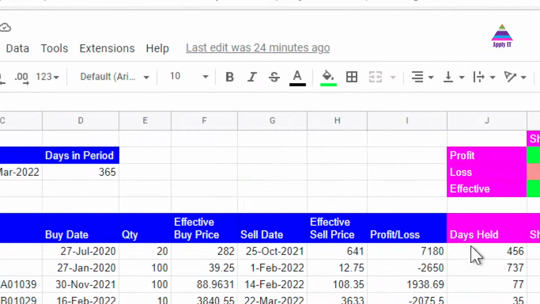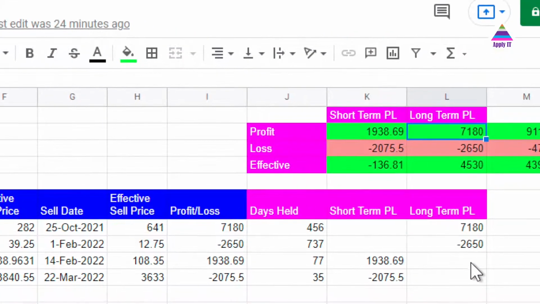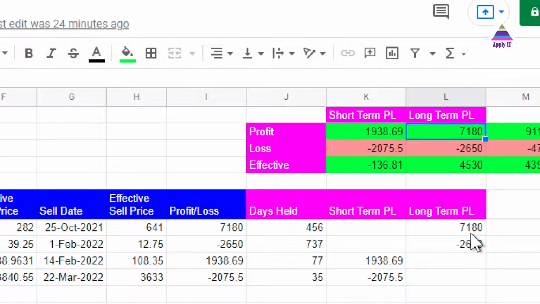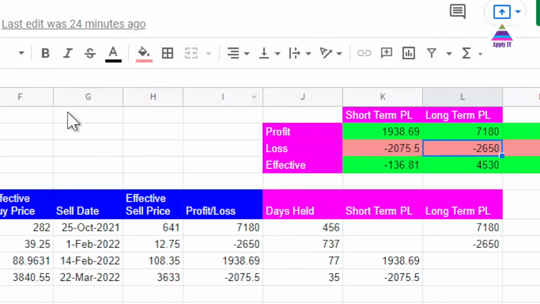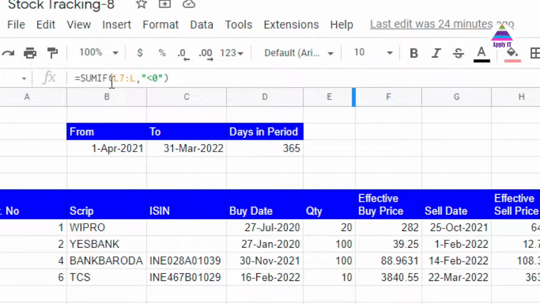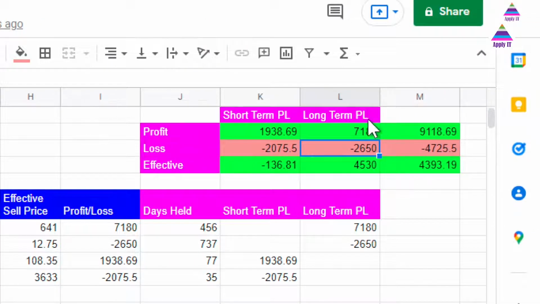So it's going to sum all the positive values, which is our profit. And same way we write the formula for loss, that is SUMIF L7 to L, where the condition is value is less than 0. So in this way we can bifurcate profit and loss into short term and long term.